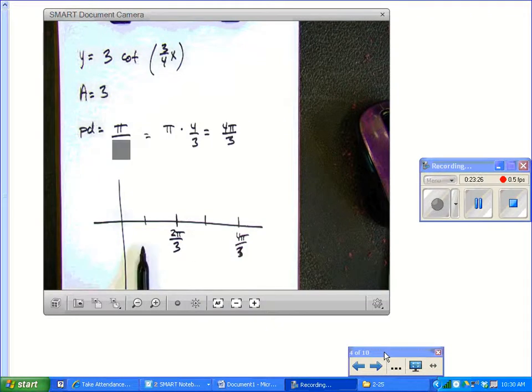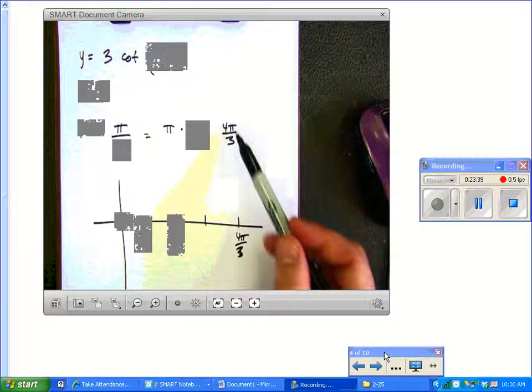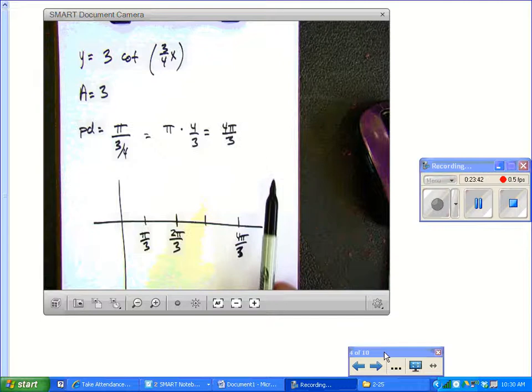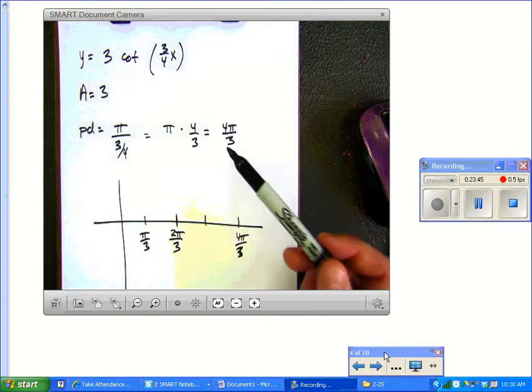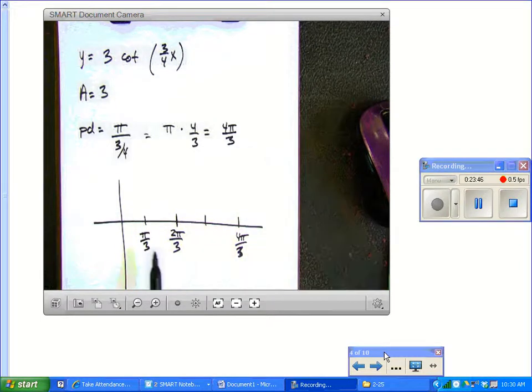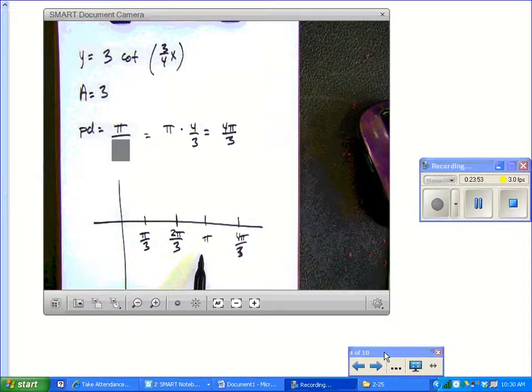All right, let's half it again. So multiply this one by 2 again. That's going to give me 2 pi over 6, which is pi over 3. So we're counting by pi over 3. Think about it. 4 pi over 3, we divide it up into 4 equal sections. They're going to be pi over 3. So pi over 3, 2 pi over 3, pi. So really, we'd say it's 3 pi over 3. Okay, and then 4 pi over 3.